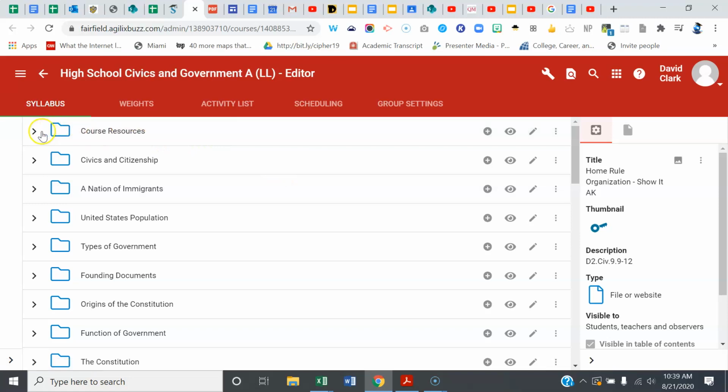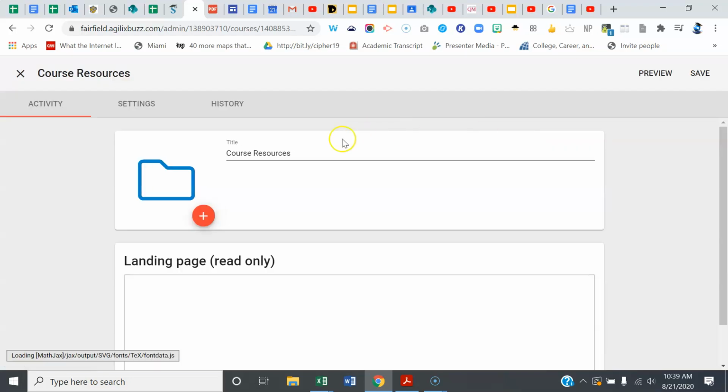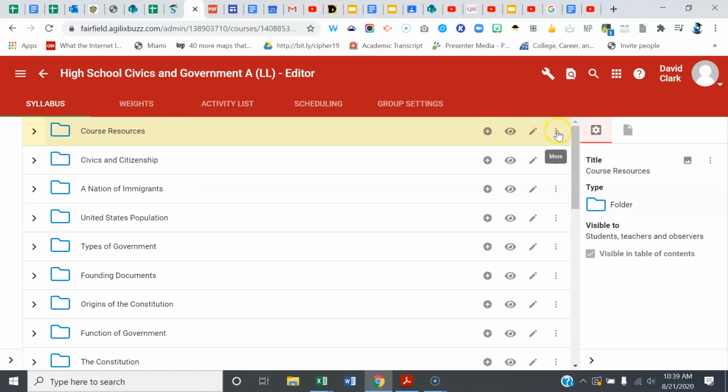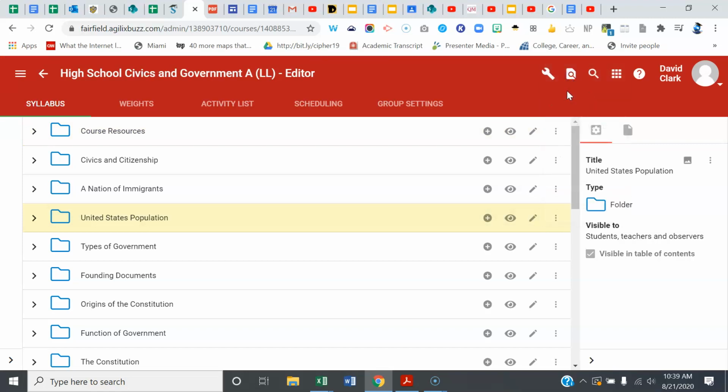So you can see, just as a review, here are the right arrows or the chevrons with the lessons. You can see here that you can add an activity. You can make it visible to the student or not visible to the student. You can edit the name. You can edit in there. And then this is the one that I always typically forget about. I want to see what these lessons look like, so I click on them to see them. But what you want to do is on these three dots, I want to click preview.